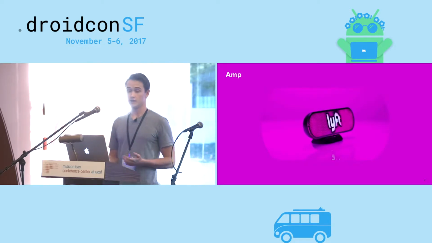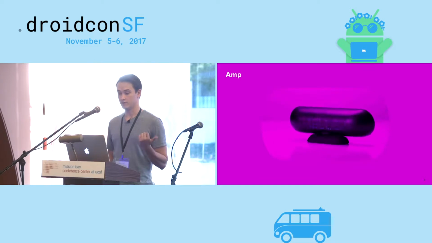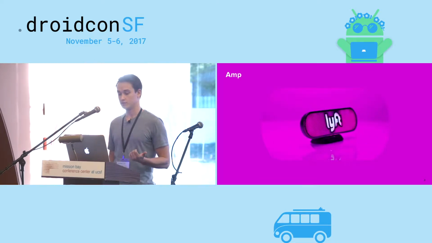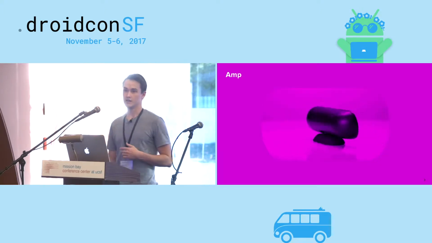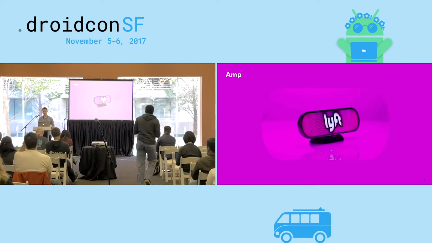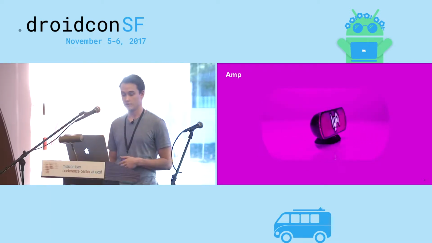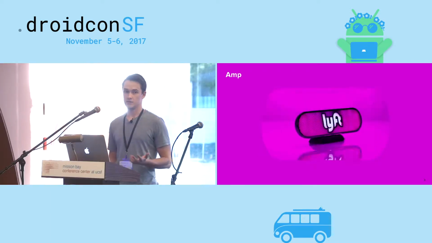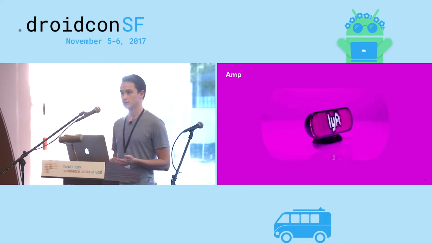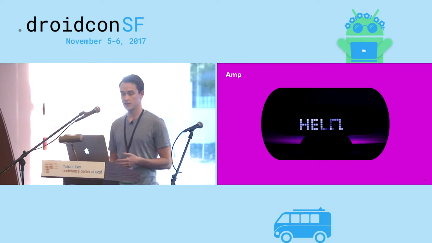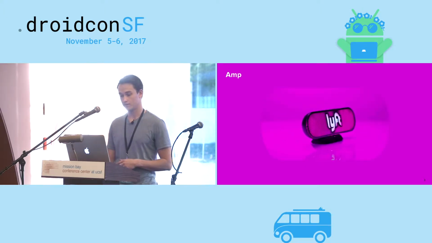All right, so for those of you who don't know what the Amp is, it's an embedded systems device with a front-facing and rear-facing LED display that was produced by Lyft. It plays these cool and fun animations on the front and the back. It connects to our app via Bluetooth and is distributed to drivers after they meet a minimum ride requirement of, say, 125 rides. It was a really interesting project, and I thought it was a really fun one to go over to show what developing for embedded systems is like, and hopefully this is potentially applicable to something you might work on.